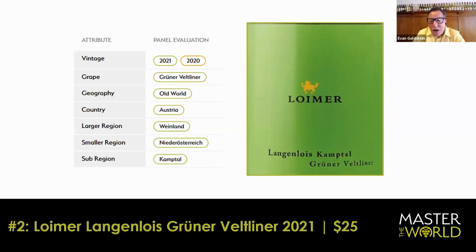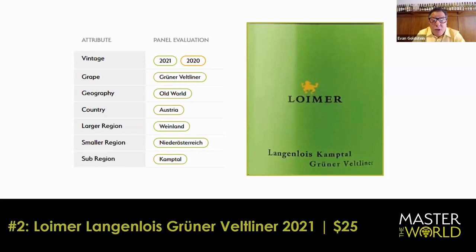The quality level that you can get at $25 is pretty exceptional. What I really like about this wine, though, is how emblematic it is of what Grüner Veltliner is all about. So the signature flavors that we talked about, the tart, citric, pithy characters, that radishy character, that pepperiness that is at once somewhere between white pepper and arugula, that underlayer of caraway. There's almost like a celeriac or celery root character that we talk about too. And all of those with that leanness to it, that brightness to it are spot on for what this particular grape variety is all about.